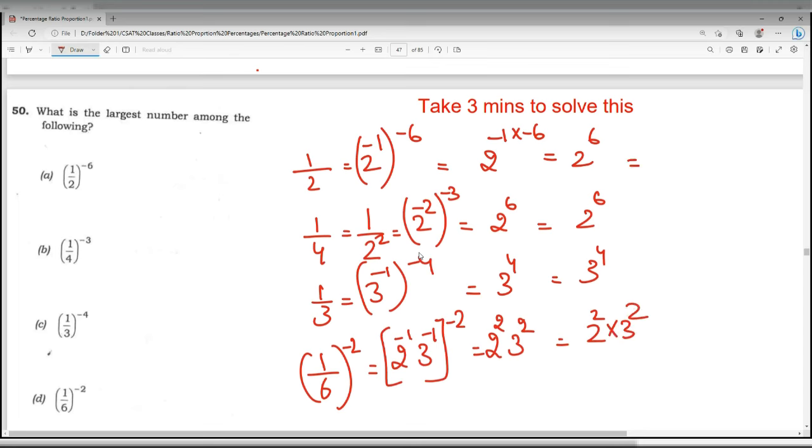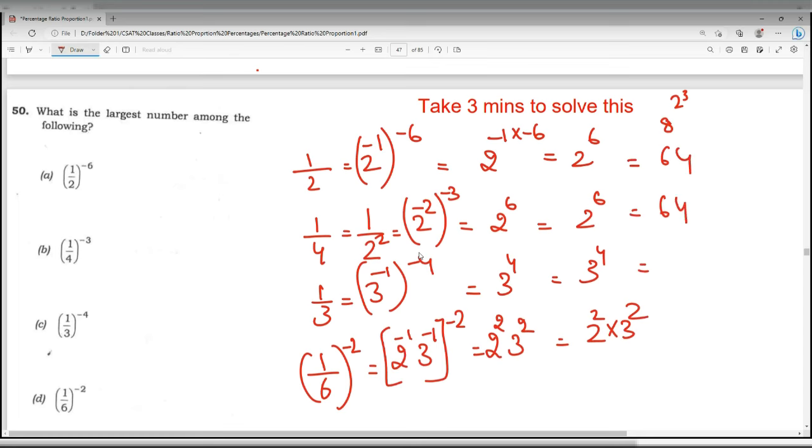So if you want, you can just compare it here, or you can multiply and see. This is 2 into 2 into 2, 6 times. So this is 64. 2 2s are 4, 2 4s are 8. And 2 raised to 3 is 8. 8 8s are 64. This is 64.